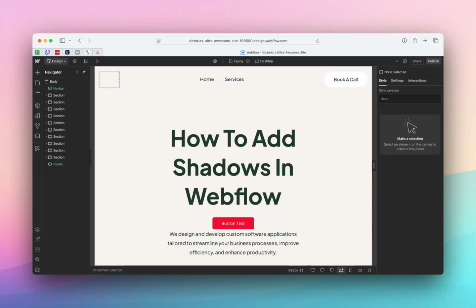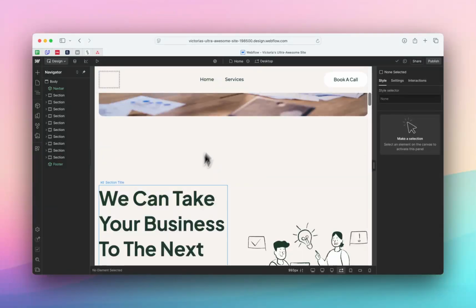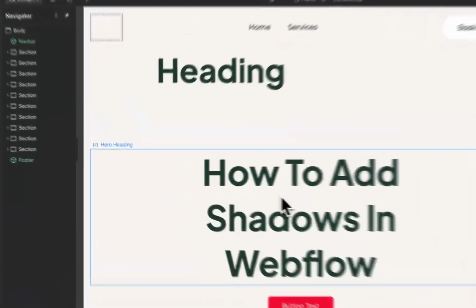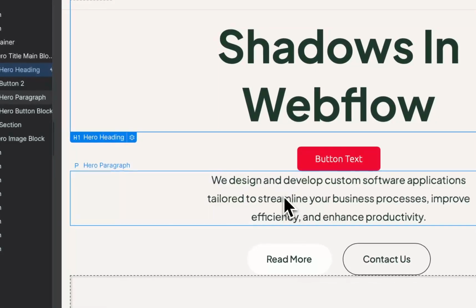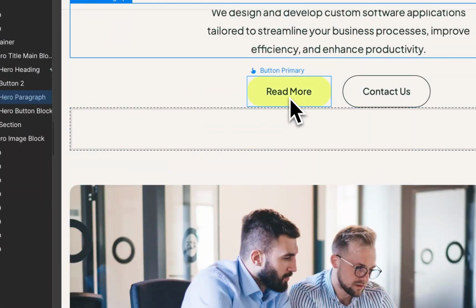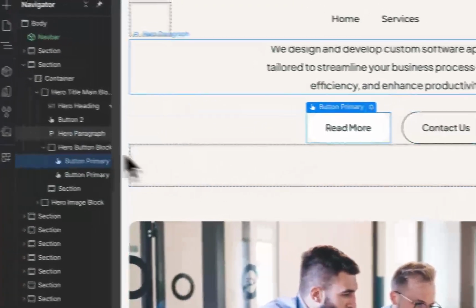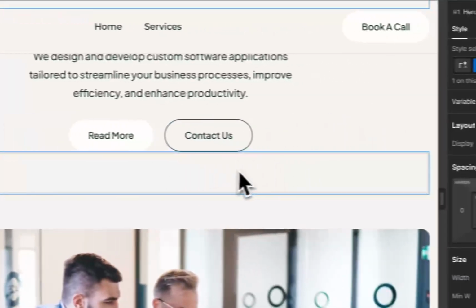In today's tutorial, I'm going to be showing you how to style text in Webflow. It's super simple, super easy as always with these Webflow tutorials, and we're going to get right into it. I've got my site here, which is based on just a template, and you can see I've got some hero text, some paragraph text, I've even got text on buttons, and I'm going to show you how you can start styling these.